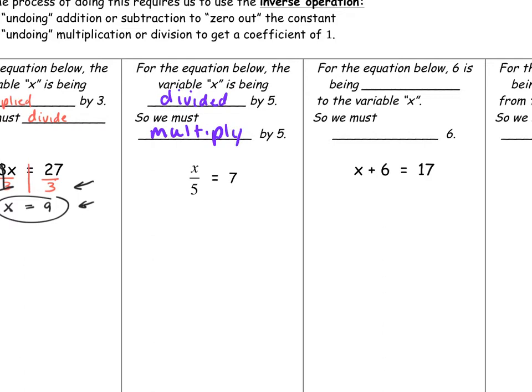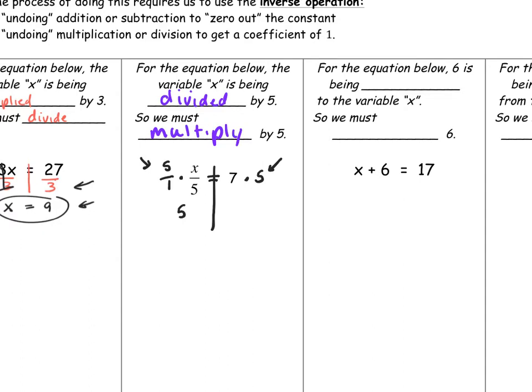So this one many students do in a variety of forms. You can choose to write this as a fraction, or you could just write 5 next to the x, as we saw in the Math Antics video. So I'm showing the same operation on both sides. On this side, I'm just choosing to write it in fraction form. On this side, I'm choosing to write it as a whole number.